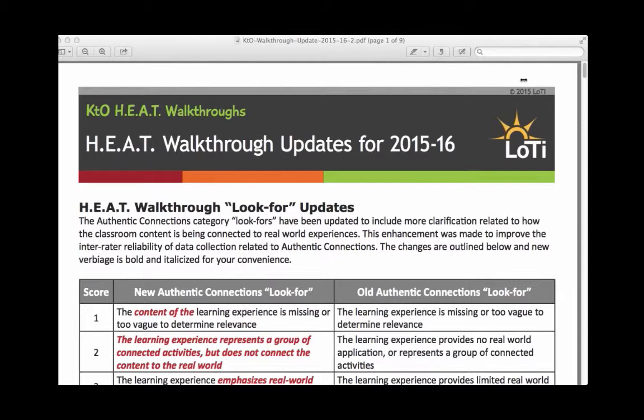So I just want to start off by saying that the overall attempt with the 2015-16 version of the H.E.A.T walkthrough is to really focus on what happens during the 180 plus days of instruction, not just the 1 or 2 days that a teacher is being formally evaluated.